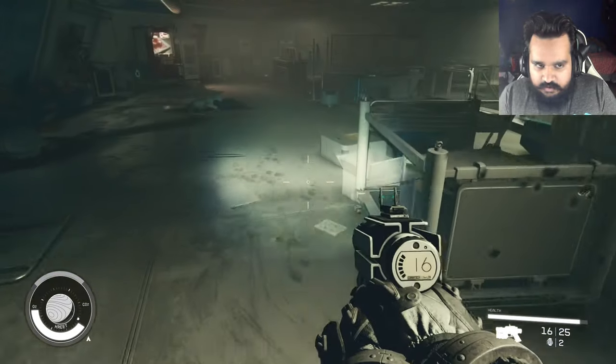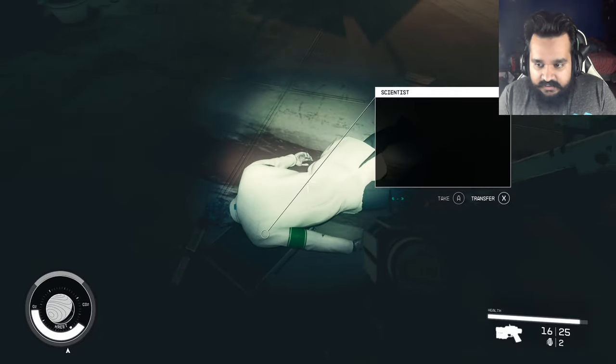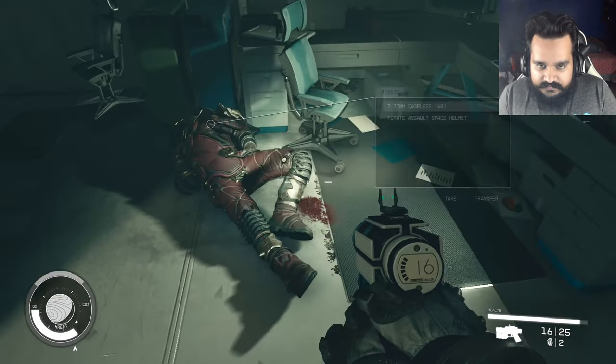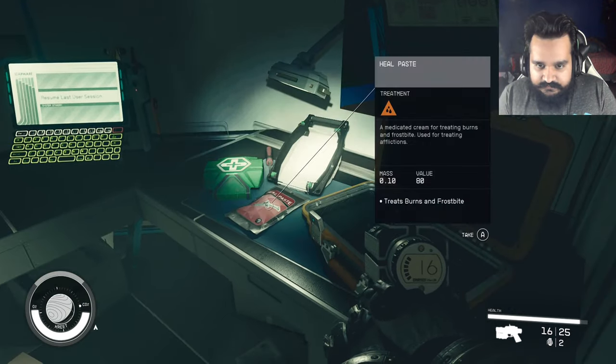I wonder, can I just hold A to fully loot him? Oh no, you can hold A to move the body around though. I just learned that.